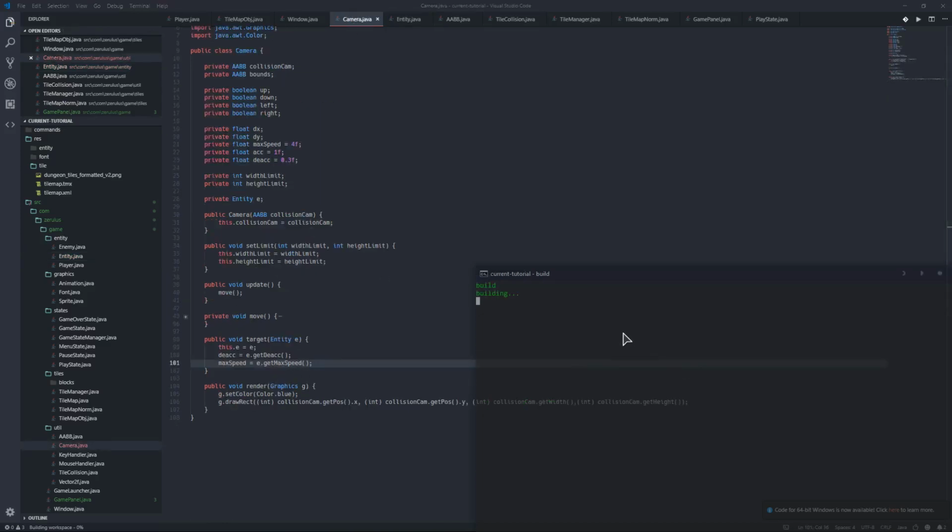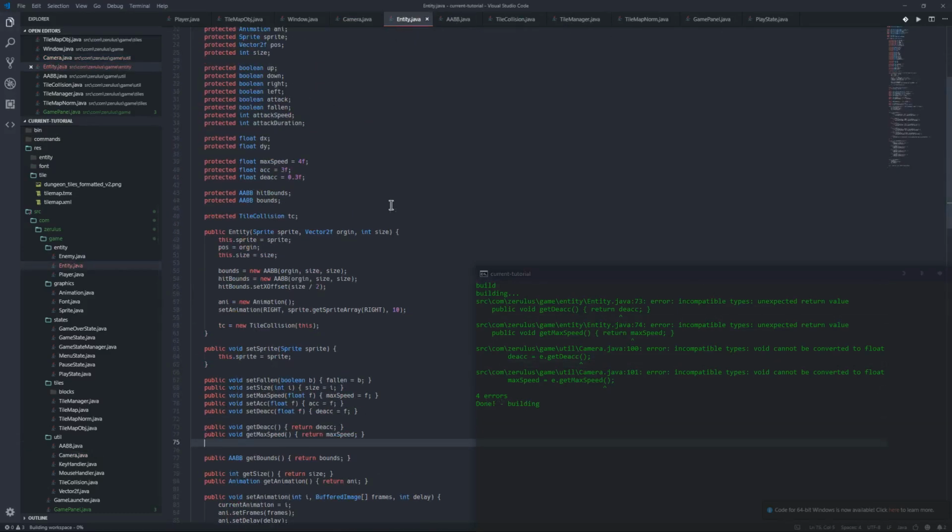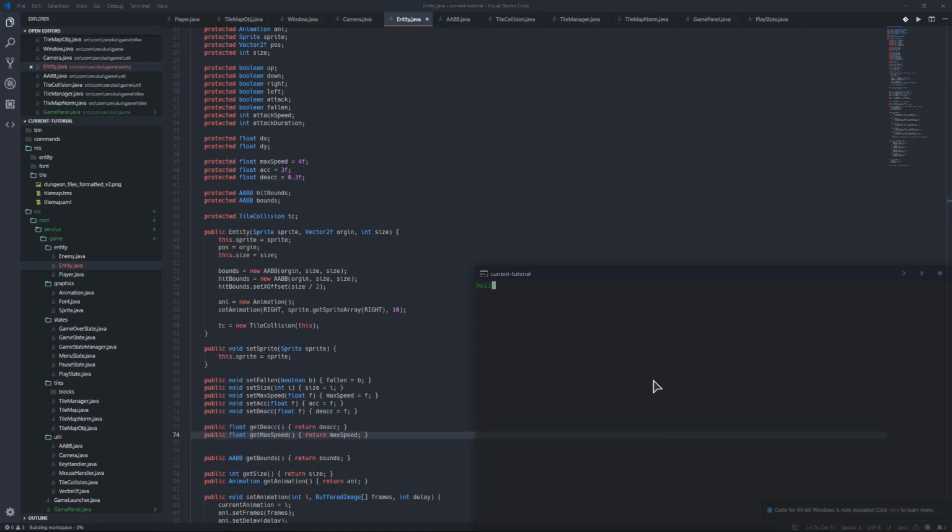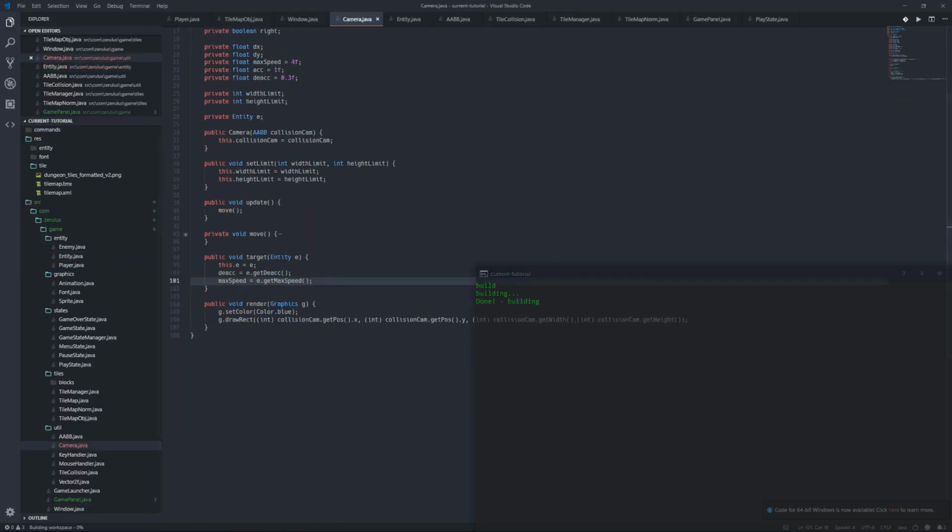So let's just build it really quick. No! Damn it. Alright, let's go back. Where's the thing? There's the thing. Okay. Oh, is it protected and that's why? Well, what's going on? Oh, shoot, it's void. That's funny. Alright, my bad. There you go. That should do it. Awesome. Alright.